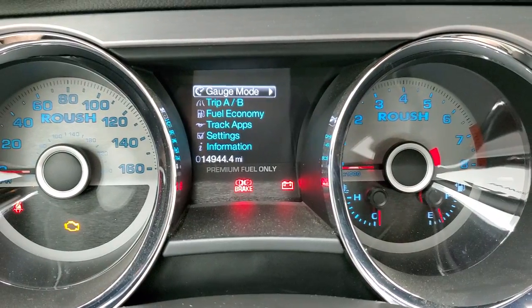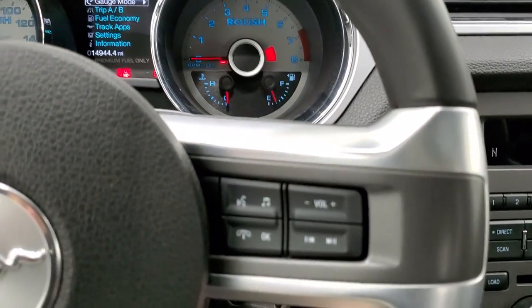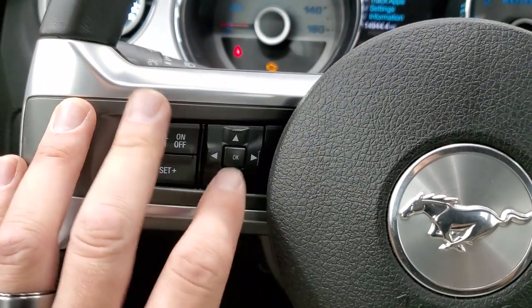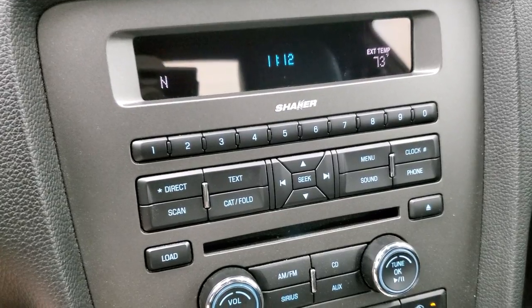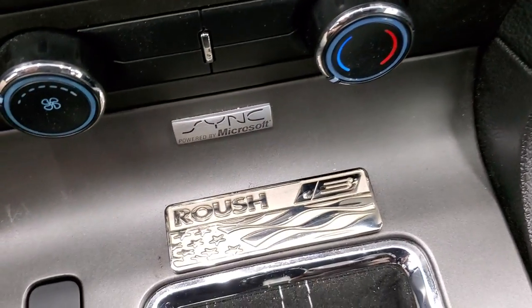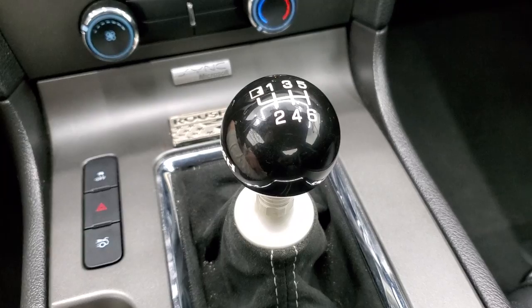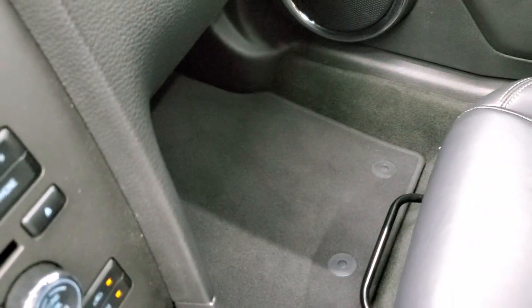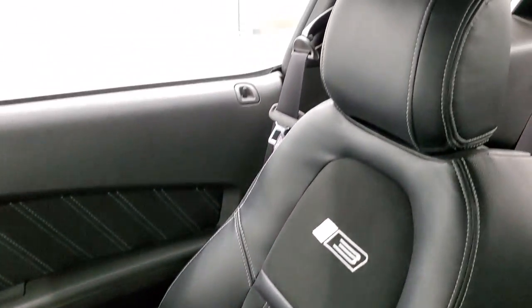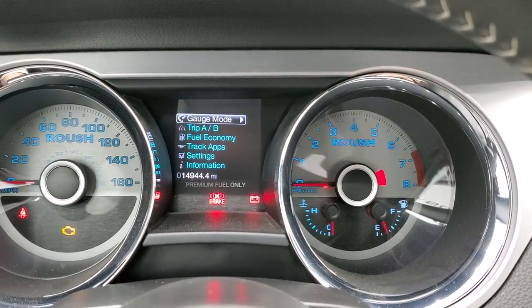As you can see, this one has 14,944 miles. The instrument cluster is very nice and clean. It comes with the leather-wrapped multi-function steering wheel with Bluetooth and audio controls on the right, and cruise controls and information center controls on the left. It comes with the Shaker sound system and FM and Sirius satellite radio capabilities, and it does have a CD player. Your climate controls are here and you get your Roush Stage 3 badge right there. You can pair it to your Bluetooth cell phone, and you get the short throw shifter — six-speed manual. The passenger side floor mat and seat are in excellent condition as well. This car smells very clean inside — I don't think it's ever been smoked in — and the headliner is in great shape. You do get HomeLink buttons up there for your garage door, security systems, and lighting systems. We will start it up, check out the exhaust, listen to it for a second, and then check out under the hood.